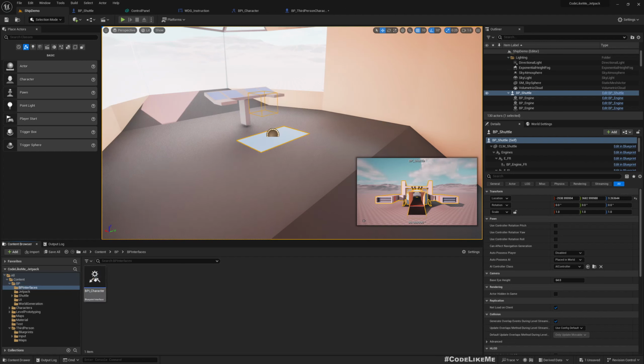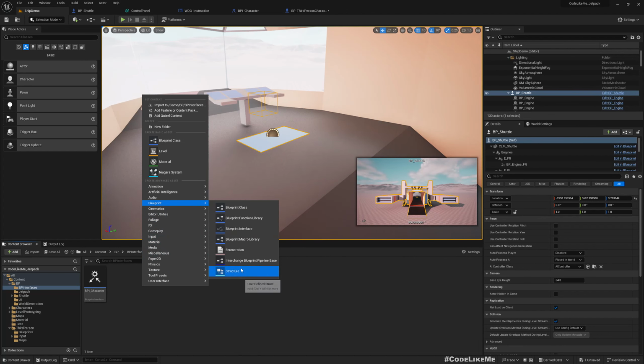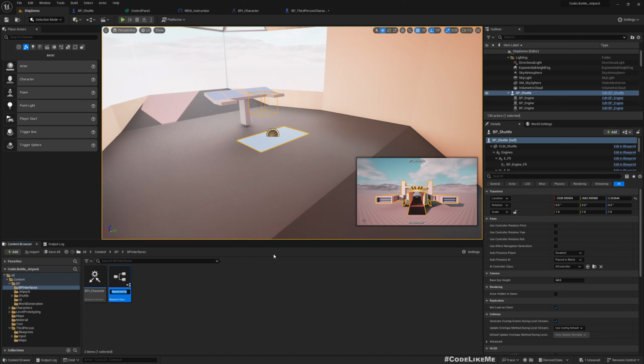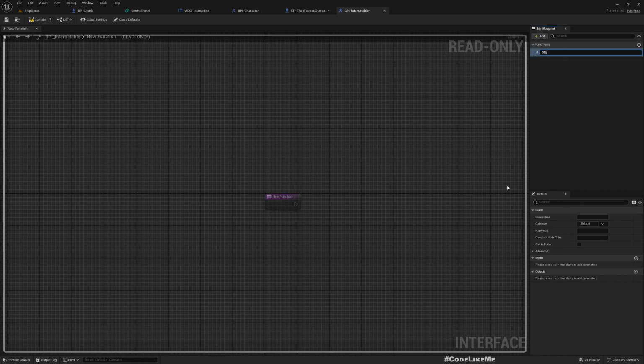So now for this, we're gonna need another interface to communicate. So blueprint interface, BPI interactable. Now here I'm gonna add a function start interaction.